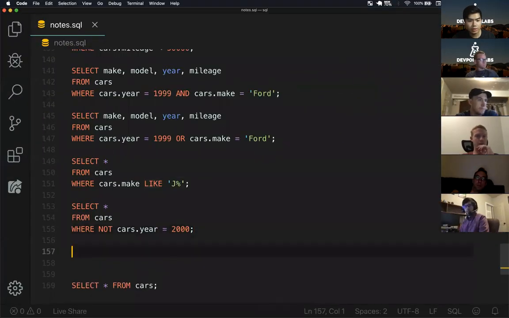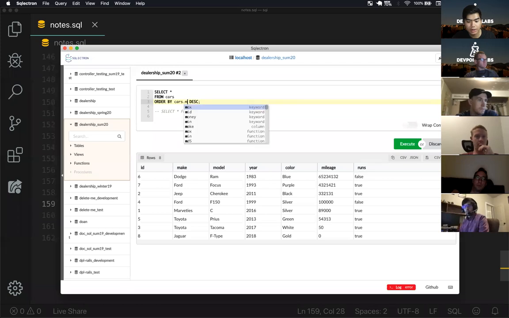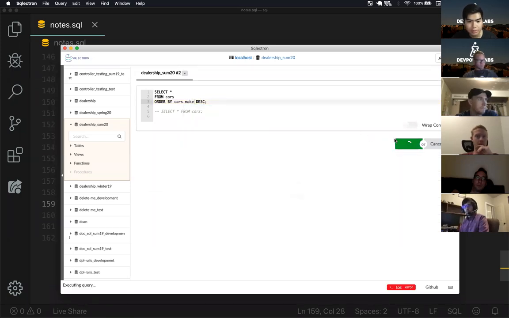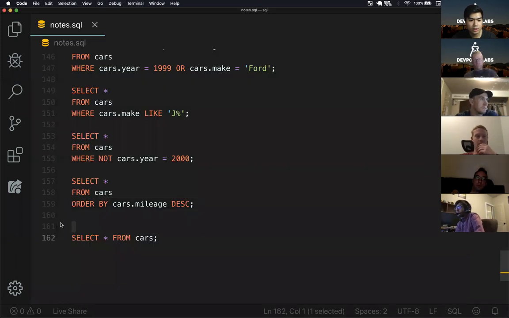And I'll show you that with something numeric, like mileage. And I'll also show you that with something alphabetical, like make, for example. So that is alphabetical. And it does matter the casing too. So casing does matter when you have it alphabetical. And that's the order by syntax there. Okay. Yeah, there we go.